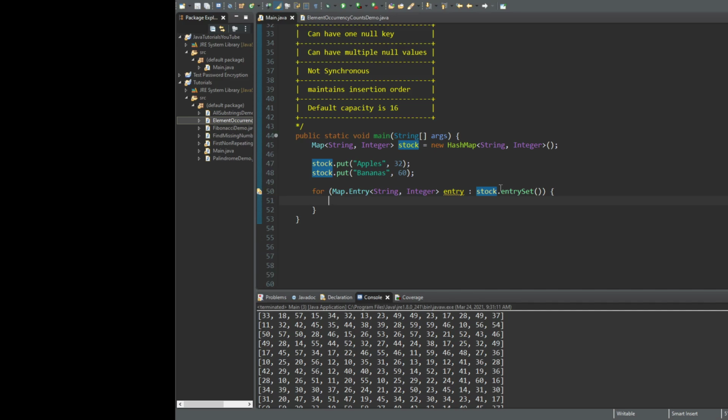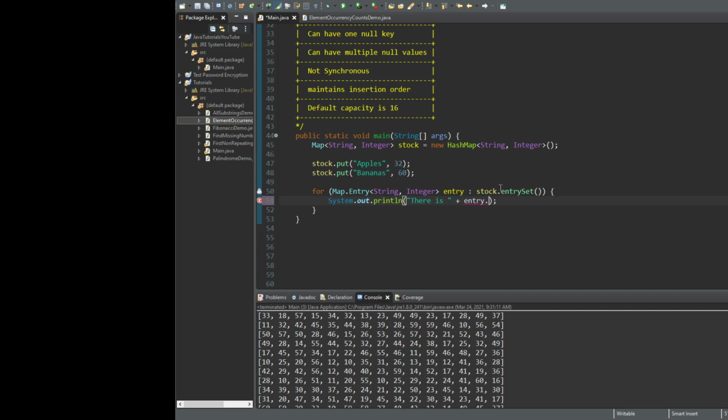And with that, we can then go ahead and say System.out.println, and in here we are going to be saying there is plus and then entry dot, and then we have a few different things. We can get the key associated with this, or we can also say toString or get the value.